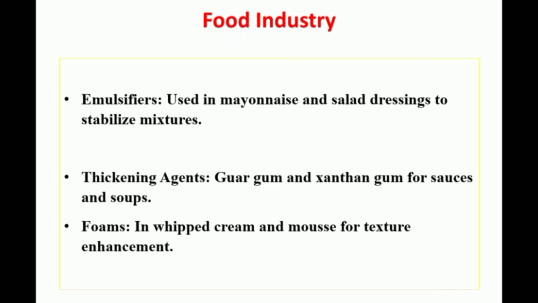Colloids have great application in food industries and foodstuffs. Many of the food materials are colloidal in nature. Emulsions like mayonnaise and salad dressings rely on colloids to prevent separation of oil and water components. In ice cream, colloids help to maintain a creamy texture by controlling ice crystal formation. Colloids are also used to improve the mouthfeel, texture, and appearance in products like sauces, soups, and beverages.